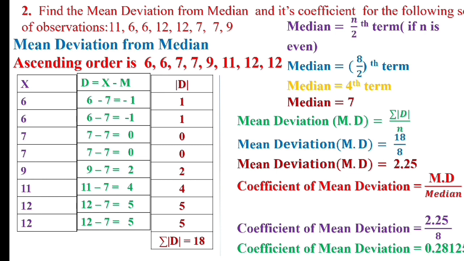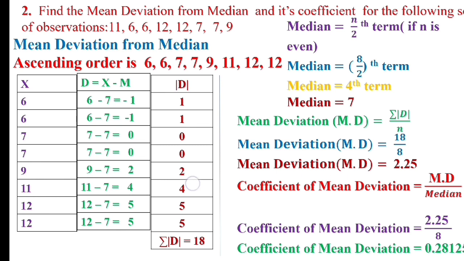Next one, mean deviation from mode. However the question is asking, you need to follow accordingly. All three methods need not be done. Whichever method they are asking, you have to write. If they are not asking for a particular method, we can solve with any one of the methods with which we are familiar.